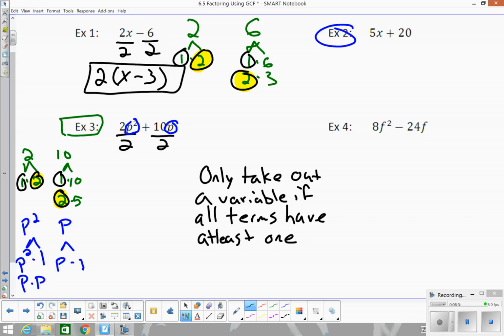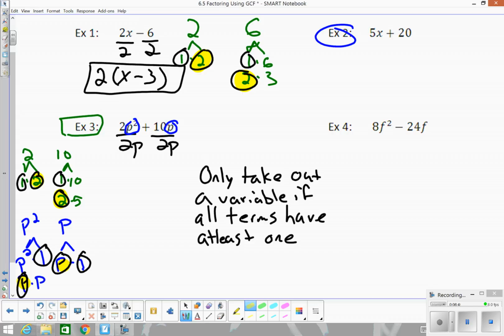So when I go ahead and see what factors they have in common, they both have a 1. They both share a p. Now the highest exponent of the variable is going to be the greatest common factor. In this case, it's p to the first power. So I'm going to take out p to the first power. Let me just highlight it.